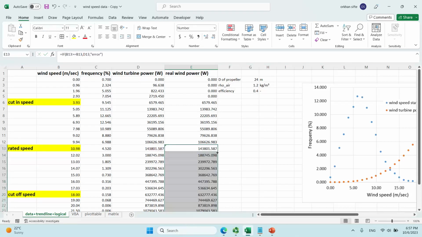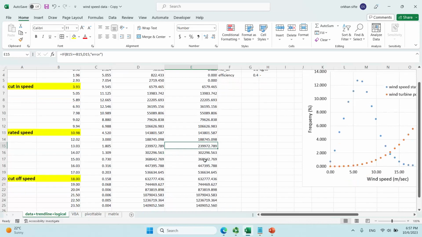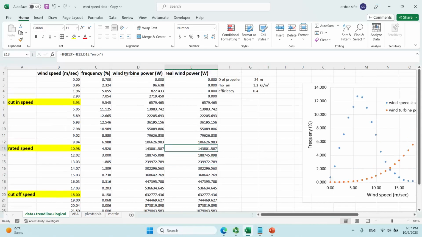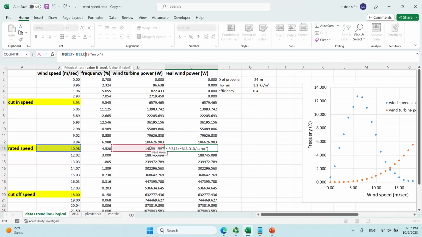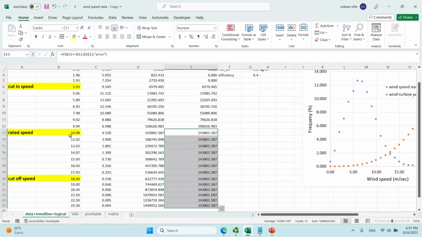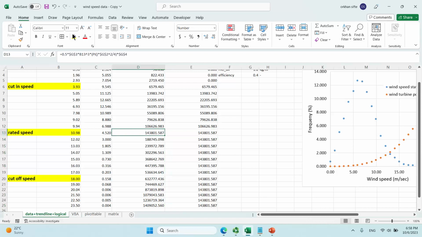so let me run it for all cases. As you can see, let me go back here, sorry, so D13 should again be a dollar, you know, it is always this value. Okay, let me just run one more time. So you see, since the wind speeds are always higher than or equal to this value, it will always give me this constant speed, which is the speed here. Let me just mark it, and you can see it is the same.